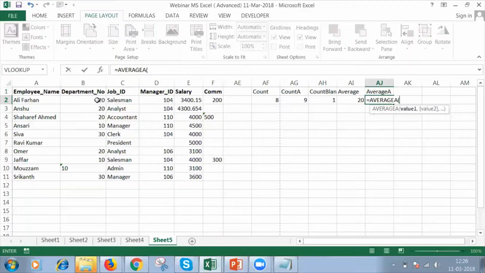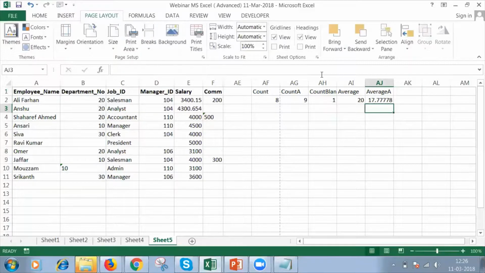Now, see this AVERAGEA is like COUNTA. Apart from numbers, it considers the text that we incorporate. The numbers that are stored as text, which were not considered here, it is now considering, taking the average, and including that number as well.